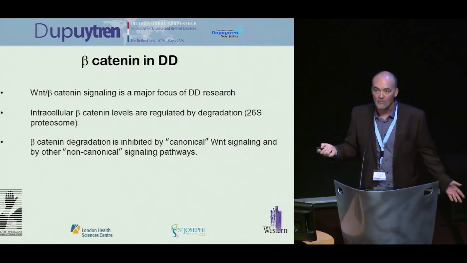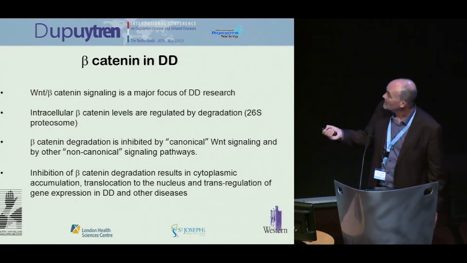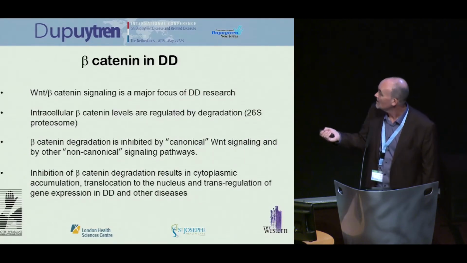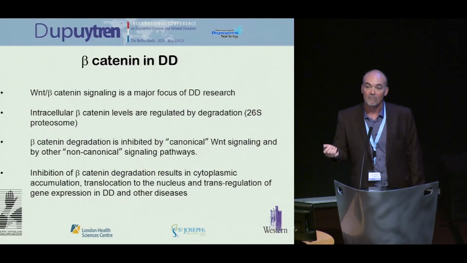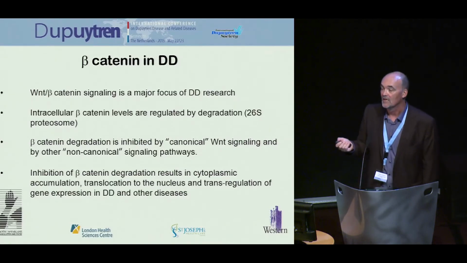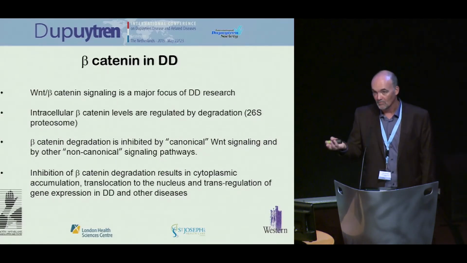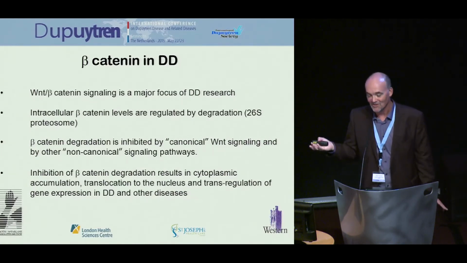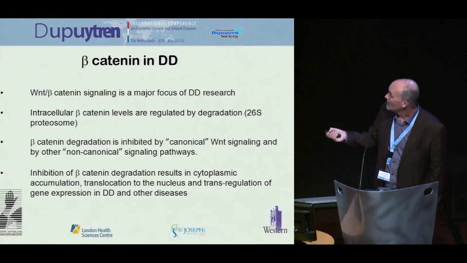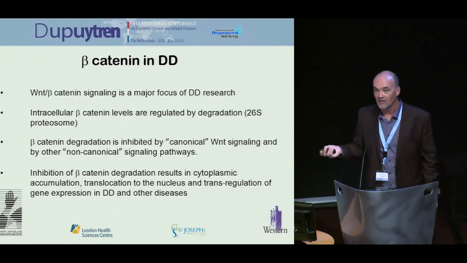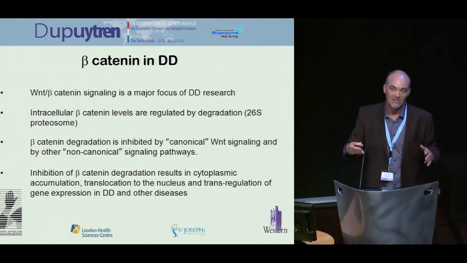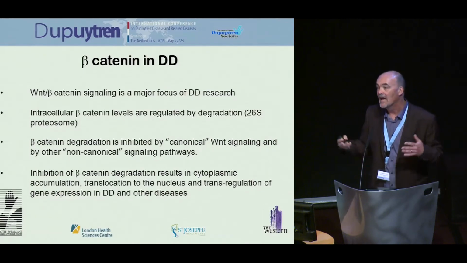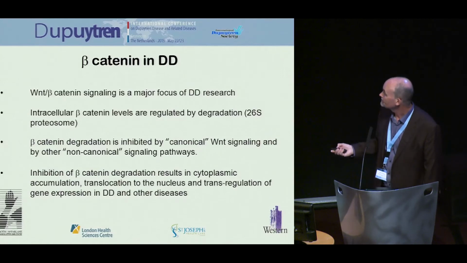So if that happens, so what? Well, if beta-catenin degradation is impaired, you get cytoplasmic accumulation of this protein, it translocates into the nucleus, and it transregulates the expression of many thousands of genes. We're in the process right now of doing chromatin immunoprecipitation sequencing analyses on patients to try and identify all of those genes, and I can certainly tell you there are thousands of them, to regulate fibroproliferative disease. It does this in colon tumours, it does it in aggressive fibromatosis, hypertrophic scarring, and we believe it does it in Dupuytren's disease as well.